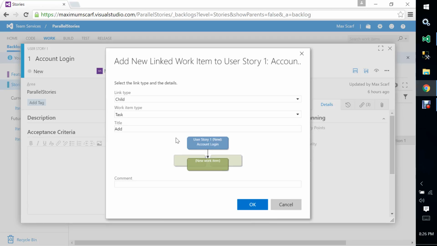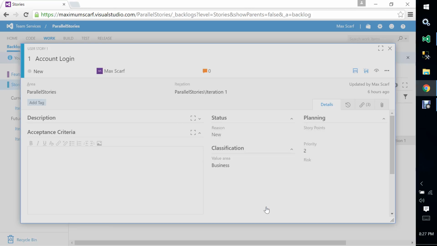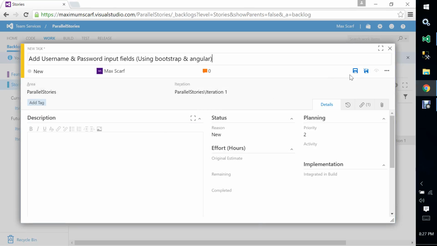Ooh, this is going to be tough. What should we do after we've added Angular? We should add username and password input fields. And we'll do that using Bootstrap and Angular. That'll give us a little fun little thing to do.